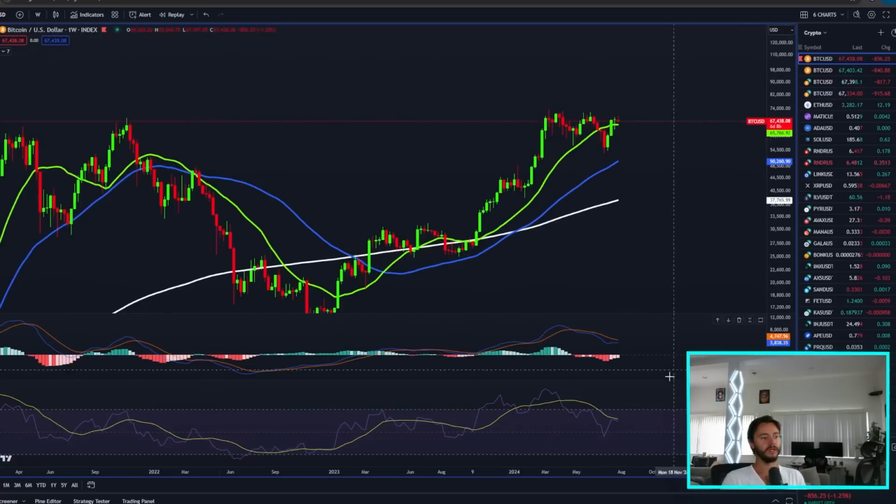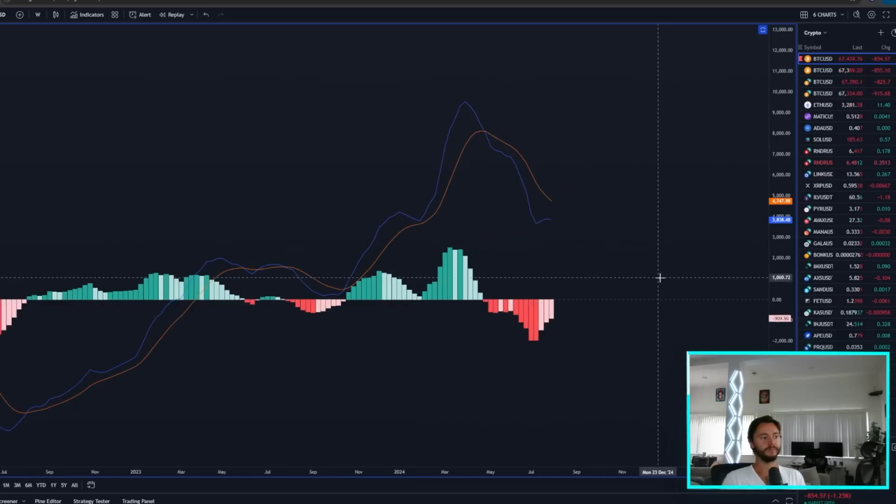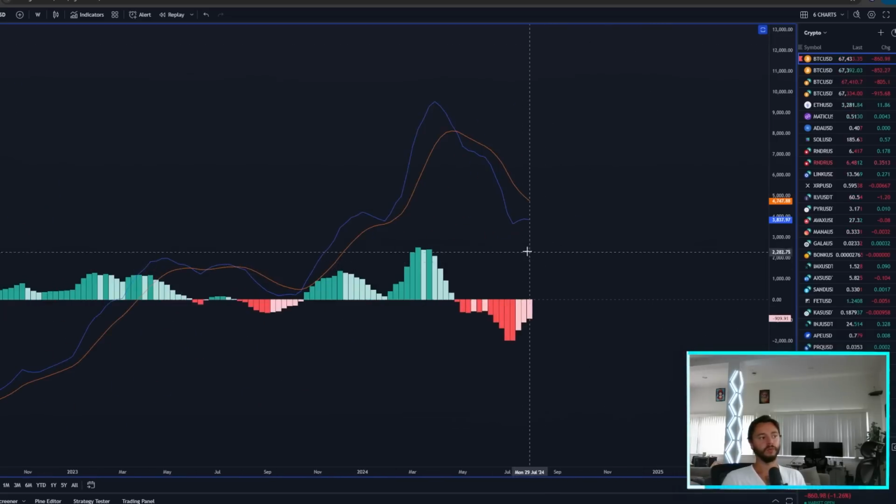I think it's so important. I think it's probably the most important thing on the weekly chart: the MACD, after topping out at the beginning of April, right before the Bitcoin halving. We went through multiple weeks where the momentum really started to shift, towards the end of March. And here we are about 4 months later. We had a lot of sideways, but there was some downtrending action. It was basically a combination of dumpy and sideways, not a ton of pumpy in the last 4 months.